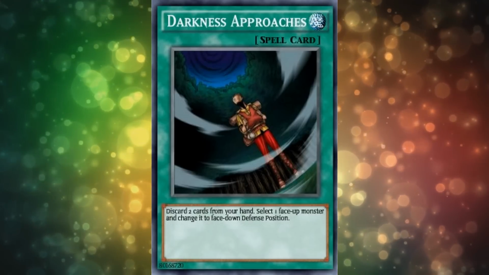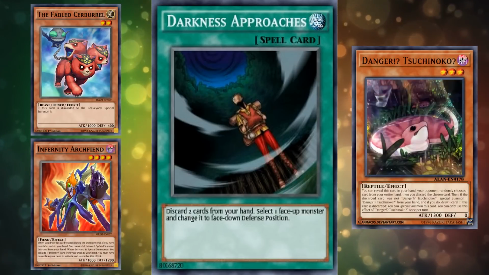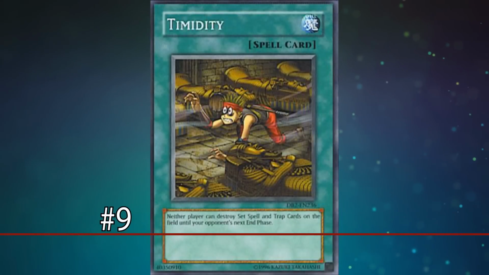Now, as to how this card could be useful. If you're playing a deck that needs to discard a lot of cards, like Fables, Infernities, or Dangers, you could use this card as a gimmicky tech option. And that's about it. Number 9, Timidity.